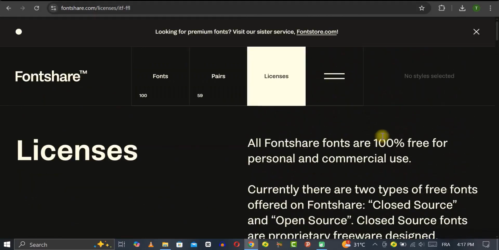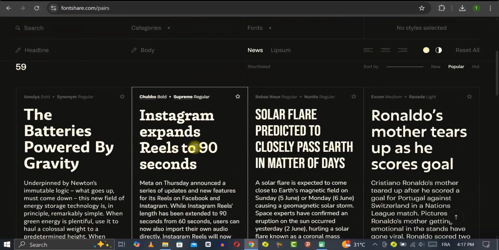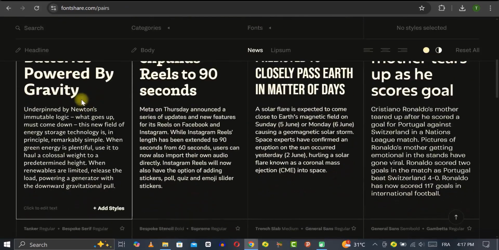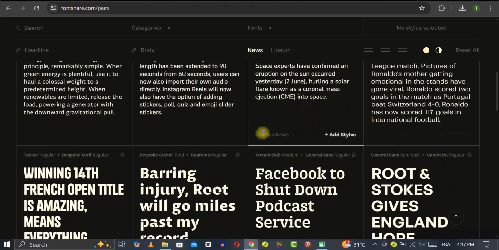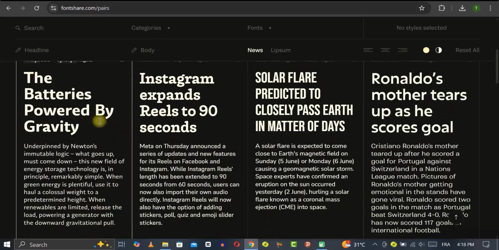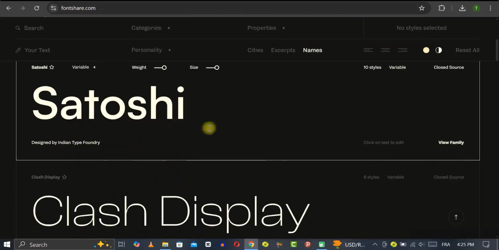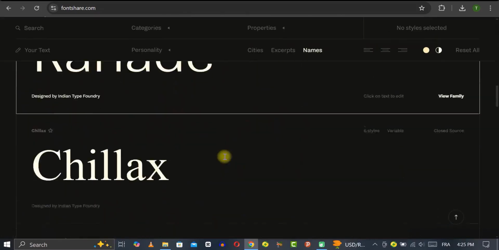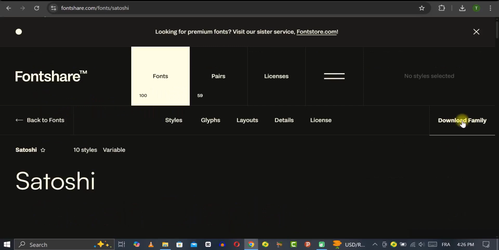You read everything here. Then on the dashboard, you have pairs. As I've clicked now, you scroll down and you see font pairs that I've already paired for you, that you can just go ahead and download, which I'll be showing you in just a second. Now, if you see a font that you want, you come here to where it says fonts, you click on it. Then you scroll down and search for the font you want that you have seen. These are them here, the one that I showed you in the video, this is it. You come to view family, then you come to download family, and then you download the fonts. Here like this, you click it and download.